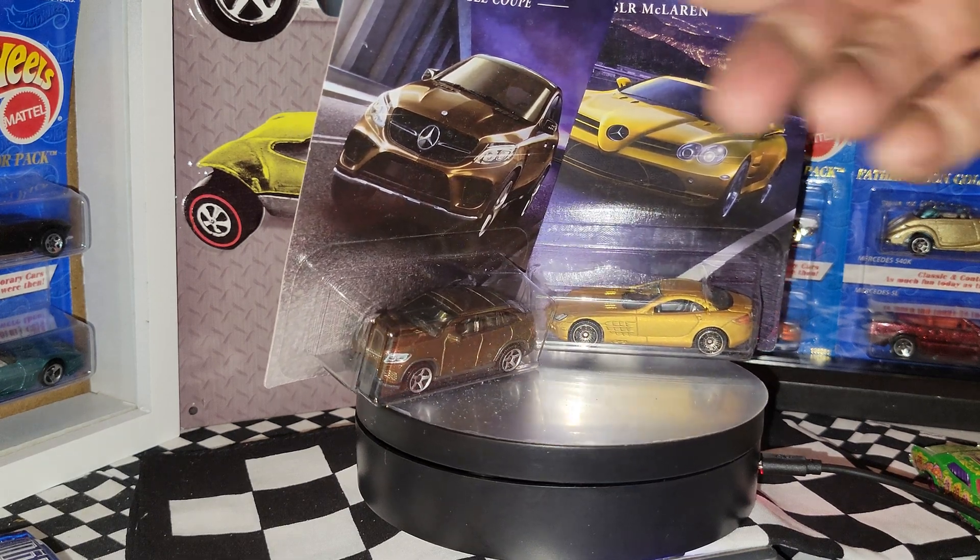Isaiah here with the special cars — supers and treasure hunts. First, the remake of the '77 Plymouth Arrow — definitely a fast one. That particular model is actually number five on your race team. Next is the 2003 Bugatti Veyron, 2003 copyright — a very cool car. We got two of them but we're showcasing the nicest packaged one.